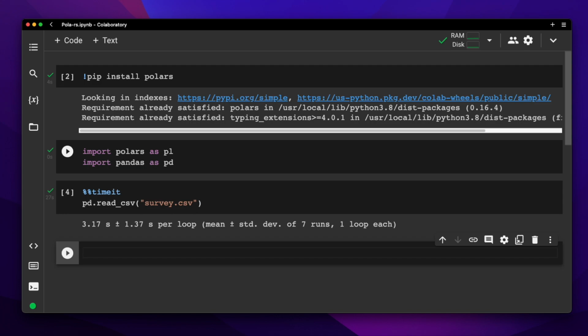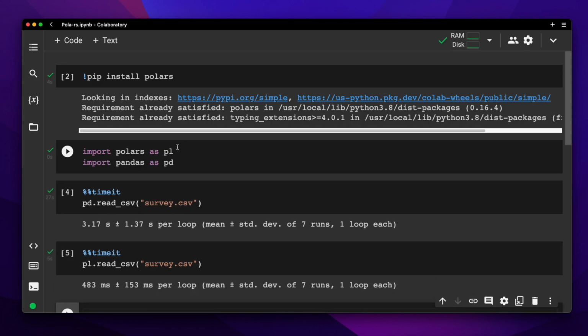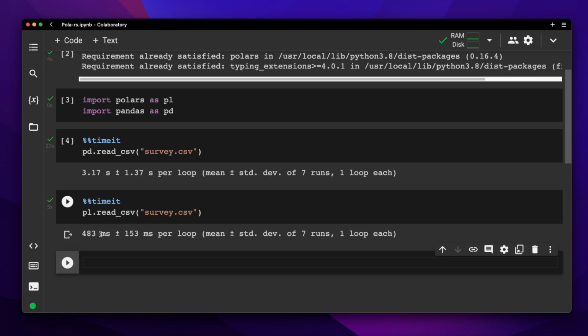Let me try the same with Polars. It took about 483 milliseconds, which is way less than 3.17 seconds. Now let's get started by exploring a few different ways in which we can manipulate data using Polars.